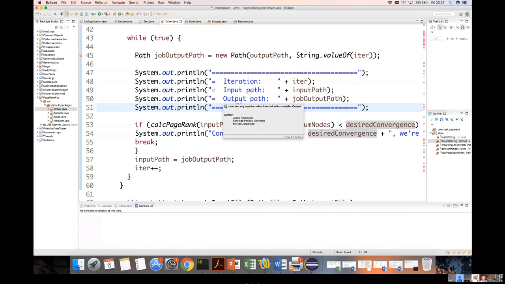From iteration one, I'm reading from input path directory one and writing into output path one. For the second iteration, I will read from output path one and write output into output path two. So the next time your input path will become output path two and then write into output path three, like that.